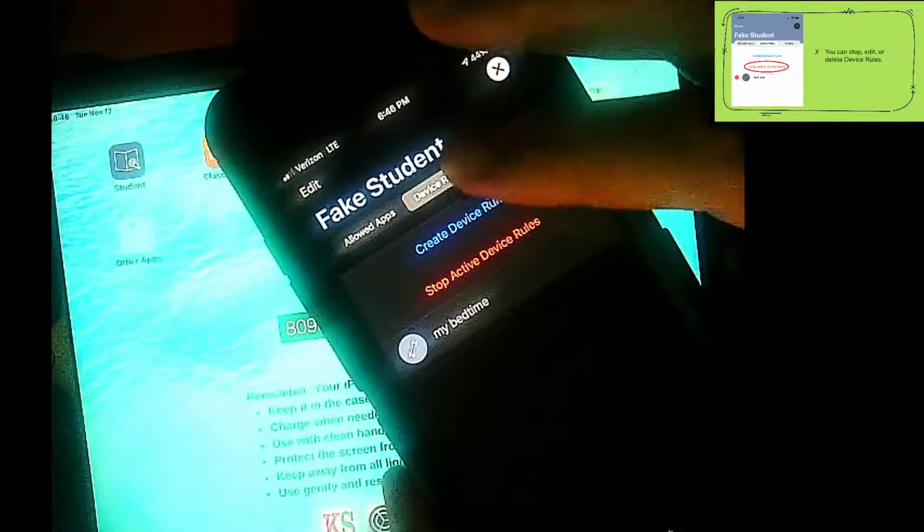And if you want to edit it, say you go back. Oh no, that's right. The gear is what starts. If you want to start it right now, the gear starts it right now. So you can actually go in and create custom. I guess. Brian, pull the phone down just a little bit. There we go. Now I can see everything. Okay, so if you want to create custom, this is basically the custom device rules. So this is where you would actually start it if you just wanted to start it.